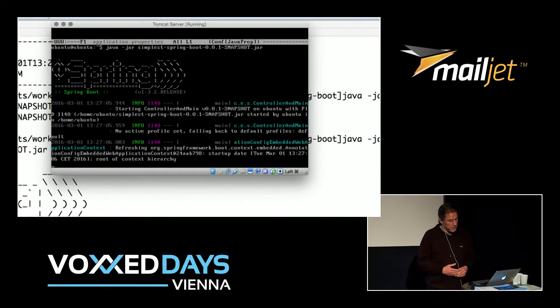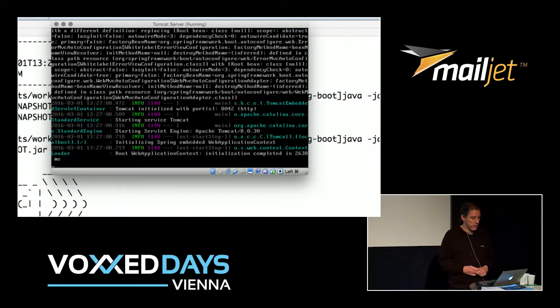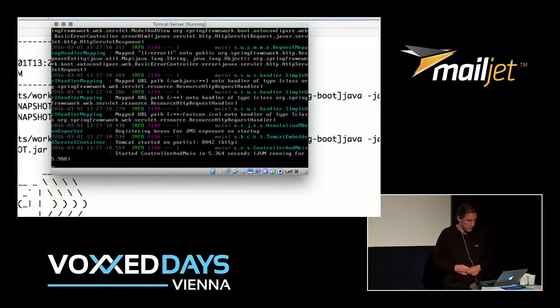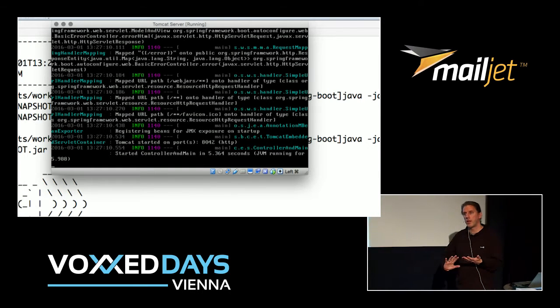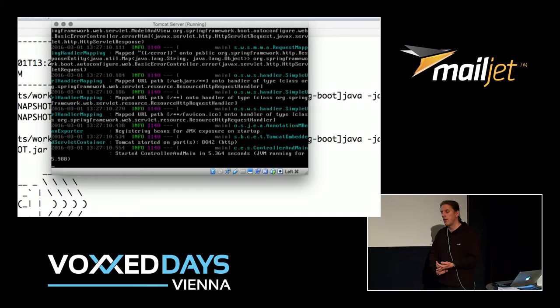So what I've done is I've created a file called application.properties with the only editor that I can use, which is Emacs. And now the application runs on port 8042, as you can see. There are quite a few other ways that you can configure that application too. So for example, you can use environment variables if you want to do that. You can package an application.properties in the system itself, in the jar file, and so on and so on.